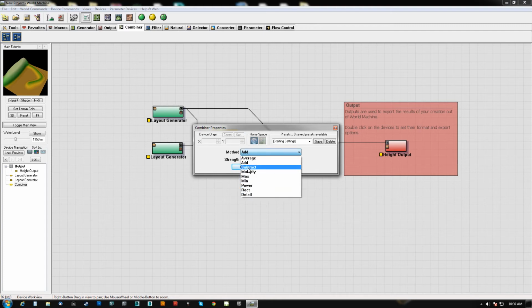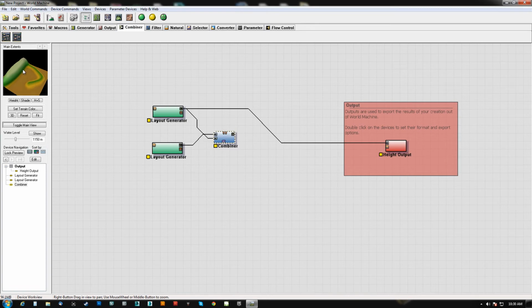There's a few of them here: min, max, detail, root, subtract. Okay, so you can see quite clearly up in that corner that I'm subtracting this piece up here. If you look there, see, there it goes, it's subtracting it. So subtract and add are pretty standard. Multiply, any of these are actually kind of standard. I don't think I've ever figured out how to properly use all of them, like power, min, max, root and detail. But everything up here I seem to be able to use quite well. Okay, so that's how you can combine stuff.